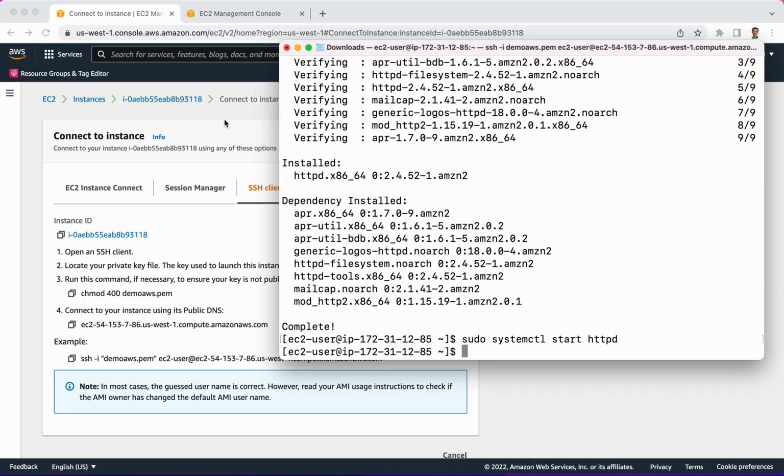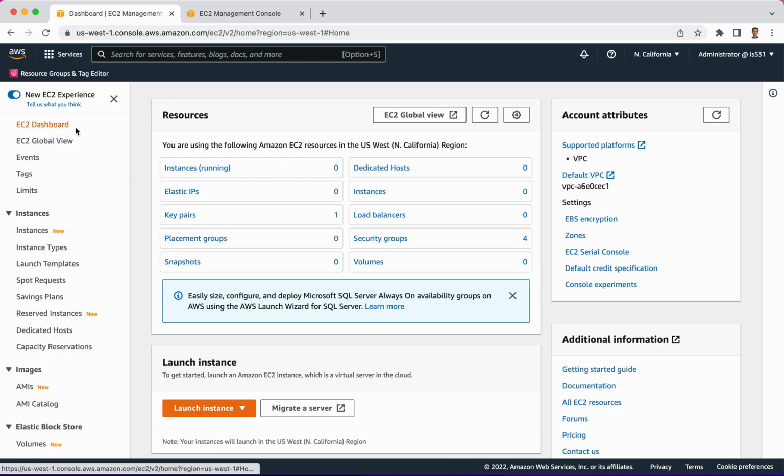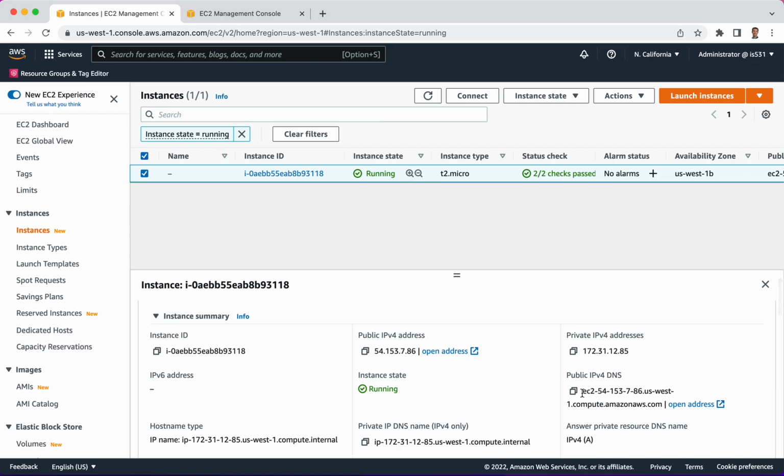Well, let's come back over to this window right here. And if I go back to just the main page, EC2, I can see which instances are running. I click on it here, and here is the DNS name for this. So if I copy this and paste it right here, it's actually not going to work. And the reason why it's not going to work is because the firewall is only allowing in port 22 traffic, and this requires port 80 traffic. So let's go ahead and fix that.